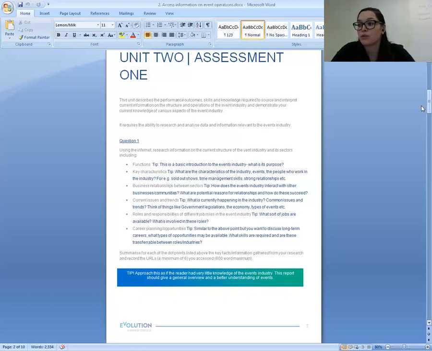You can also have a look at what the potential reasons for those relationships are. So is it to benefit both sides? Is it for exposure? So if you're thinking of music festivals with local bands performing, maybe they're doing it for free purely because they want that exposure, or they want to be able to meet more people in their own industry as well. Volunteers would also be something you want to have a small mention of here, because it's more about networking and being able to build those relationships with people of that community.